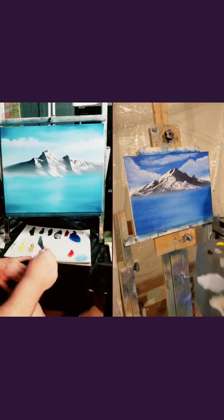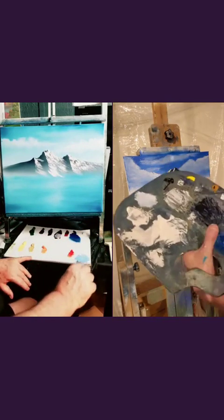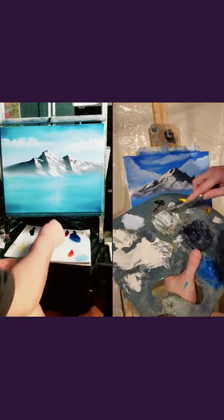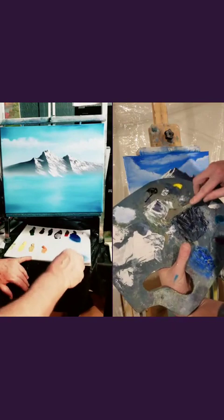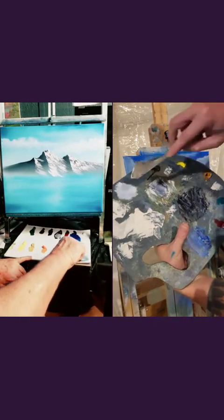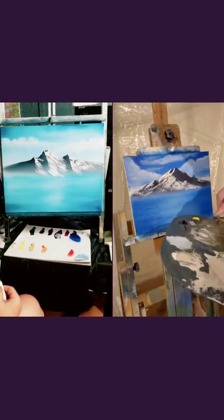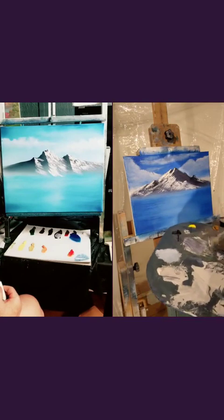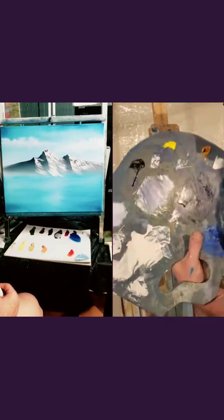All right, I'm mixing up a little white and a little blue. And I'll go up here and get just a drop of my mountain color. Then I'll bring it into the white and blue, kind of gray it down just a tad. I'm doing the same. I add my mountain mixture with my titanium white, just a little bit here. And one thing maybe we haven't covered is keeping things marbled, with that marbled look.